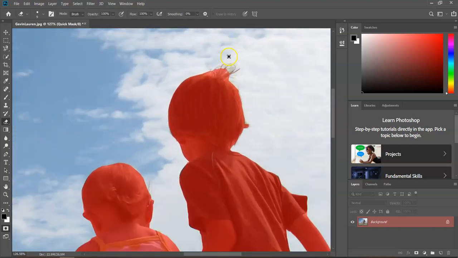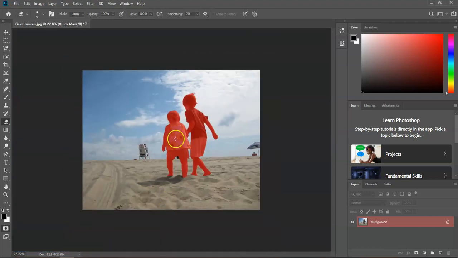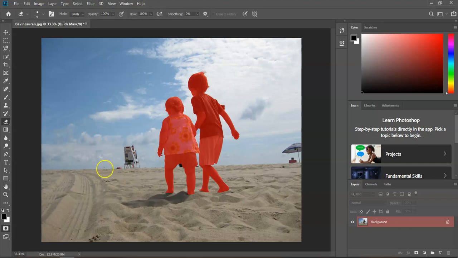And that also helps you get up here and do a little bit of a better job. Again, my expectation is you guys are going to do the best job possible there. Okay? I'm going to show you how to end this and save it. When you get to the point where you're like, okay, the kids are perfect, they're everything that we need it to be for this assignment, we're going to turn the quick mask off.